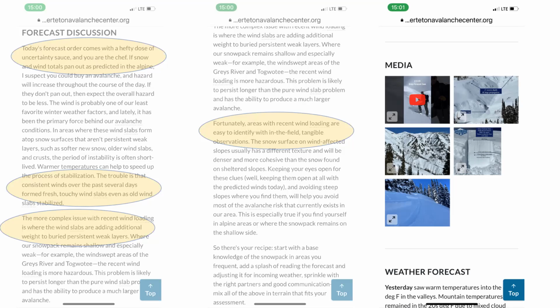And for this, Alex did a really good video talking about recent wind slabs and the deeper persistent problem on south aspects, or the southern half of the compass. But it's basically 4 days old at this point. And then related pictures of avalanches and snow pits. So, proof that pictures are worth 1,000 words, and videos are worth even more, so that they can help convey the message and give you a better understanding.